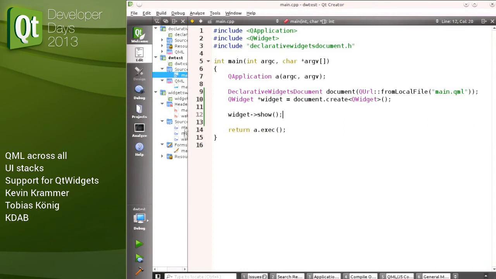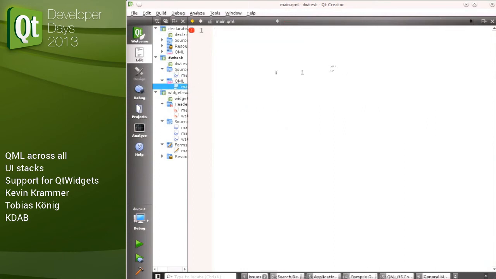So it's slightly different, but not that different. All the UI now goes into our main QML. In our main QML, okay, it's again a main window. I'll leave the toolbar out for the moment. I have a central widget, that's just a widget. I have 3 group boxes.